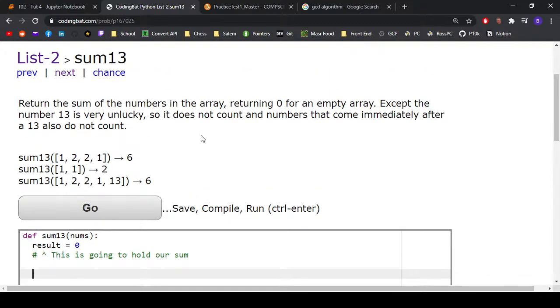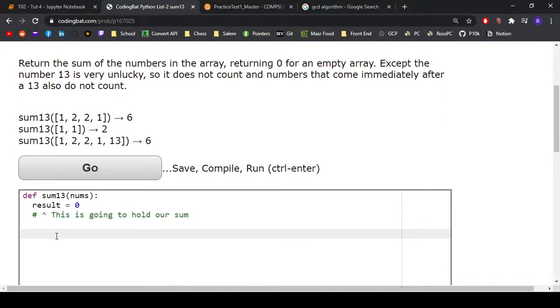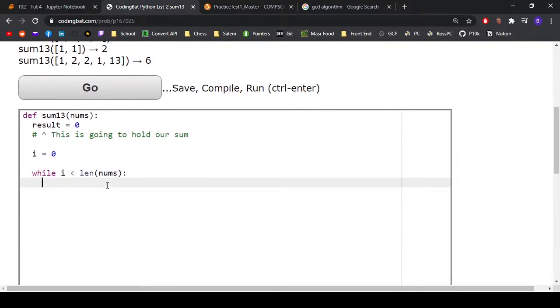And the reason being is this whole 13 thing. When it asks you to not count numbers that come immediately after 13, I think the easiest way to do that is to have a while loop and then use our counter, which here is going to be i, to skip over the one directly after the 13.